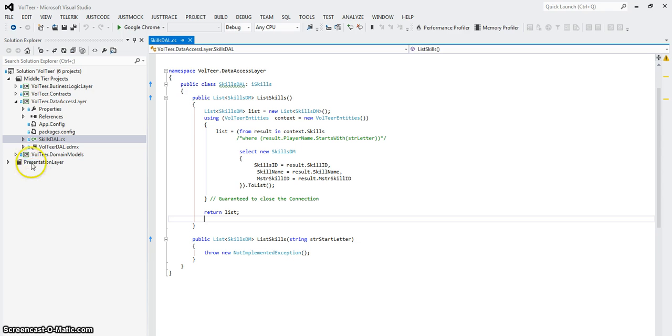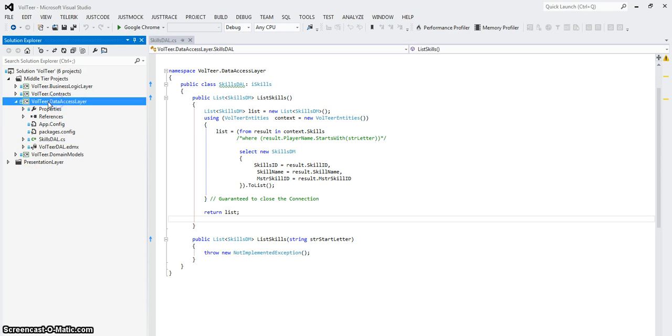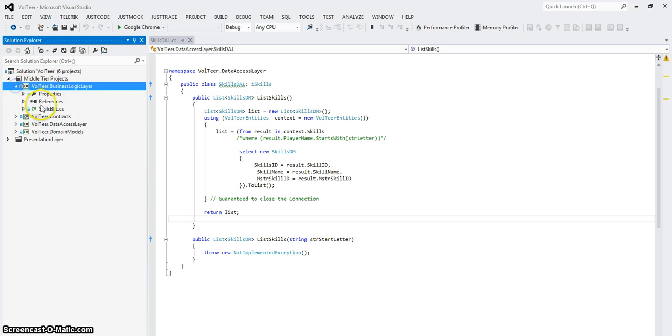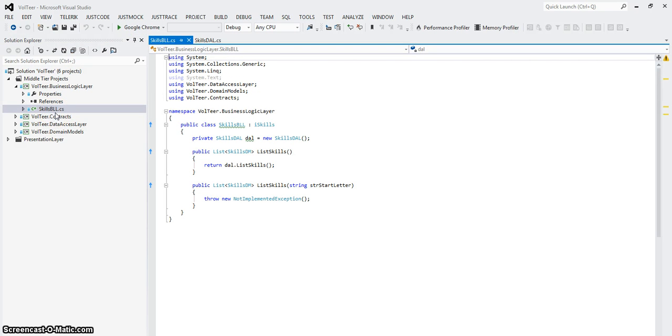It's going to return a list. Now, the presentation layers aren't going to reference the data access layer directly. The data access layer is going to be referenced by the business logic layer. So in this case, skills.bll, I've got two methods, and the other one I had to implement because I'm using an interface out of the contracts. This one is just blindly returning the list skills.